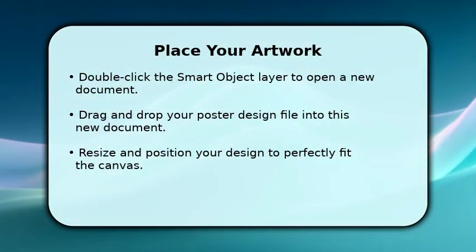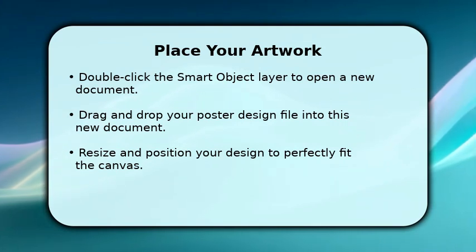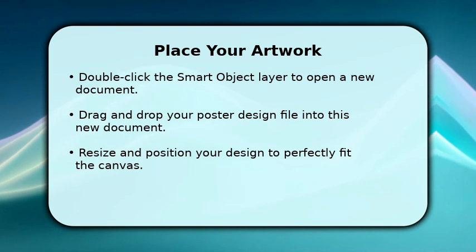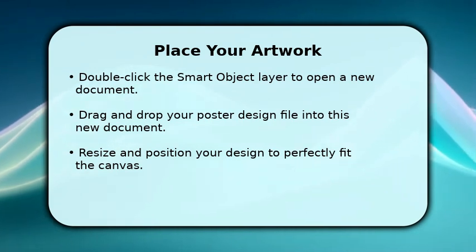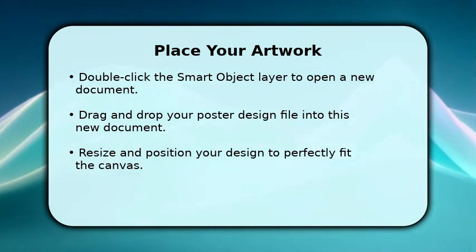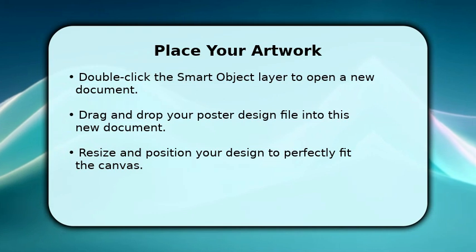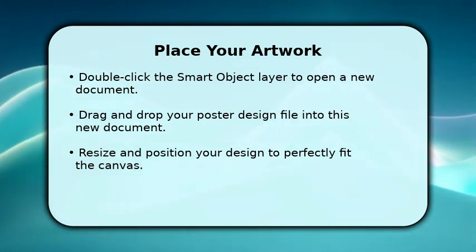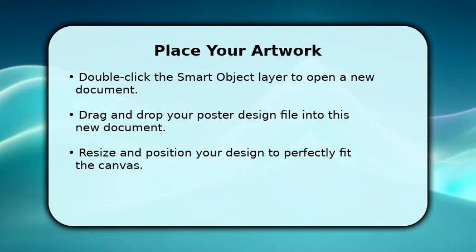Now that you've opened the smart object, it's time to bring in your poster design. Simply drag and drop your finished artwork file directly into this new window. Ensure your design is centered and scaled appropriately to fill the entire canvas. You might need to adjust its size slightly to achieve a perfect fit, maintaining its aspect ratio.